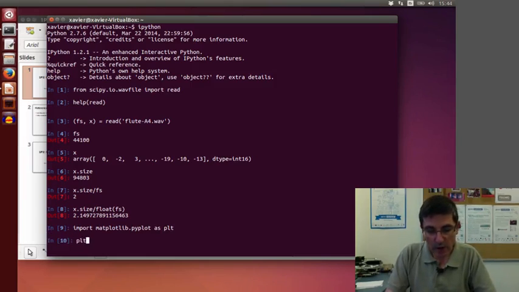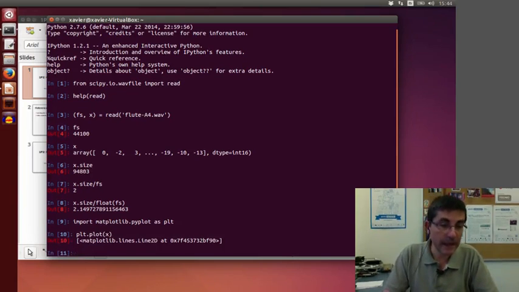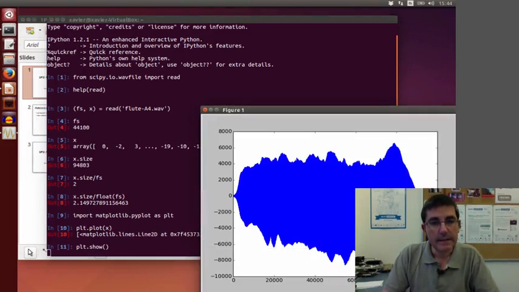So now we can call the plot function within that module and give it the array of samples. In order to show it, we have to call the show command.